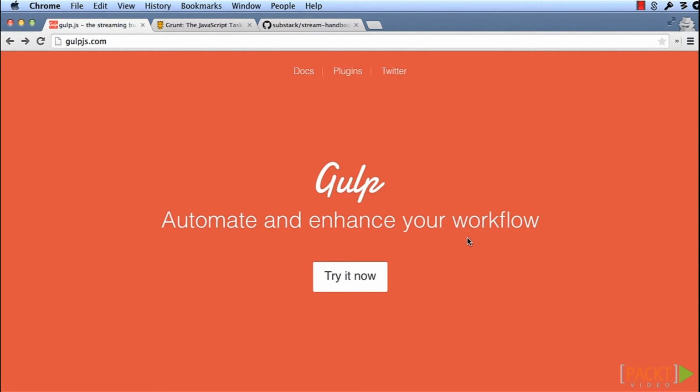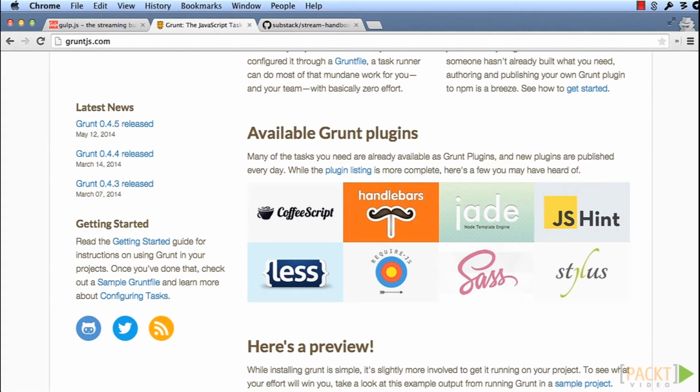Now that we have an idea of what Gulp is, let's talk about why you might use Gulp over other options out there. A few years ago, a task runner called Grunt was created. Many task runners came before it, but this one was specifically geared towards web development. It was great, and lots of people used it. But when your build got more complex, Grunt was sometimes difficult to configure and often slow to run. Later, Gulp came along and was built with a different approach that helped solve these problems.